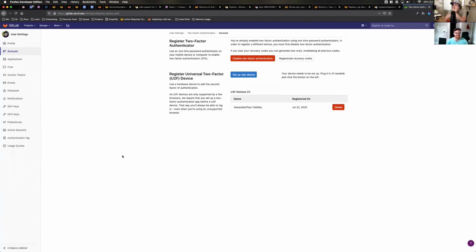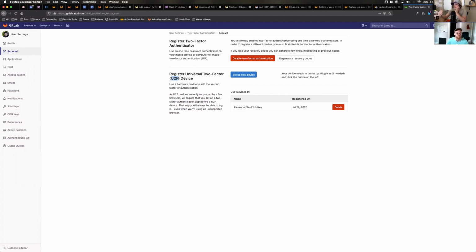Ah, that's another interesting thing. So if I'm here, I have the UTF device already registered. I would need to, I guess, delete this. Why is it still showing UTF here if we flip the flag? Well, that might be part of the logic here. We may have it. Oh, you have a UTF device, we're going to show it. But we don't show the WebAuthn unless you have no UTF devices.